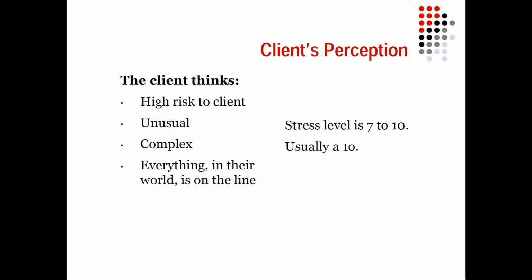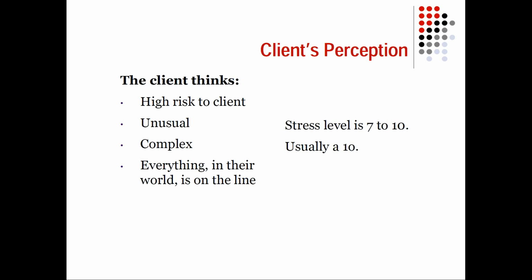Now, you may perceive that other people are actually going to be better experts than you, but the truth is this client thinks that you're the go-to person. And my experience is the client's going to communicate a stress level probably no less than 7, but usually around a 10. So if you say, well, what's your stress level on this? A 10. What's your stress level on this? A 10. Then you know the client's probably looking at you as a go-to person.